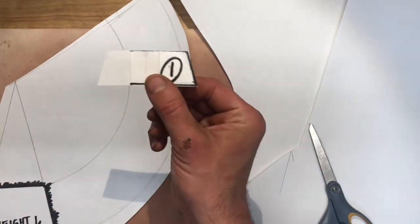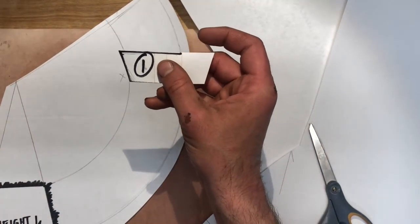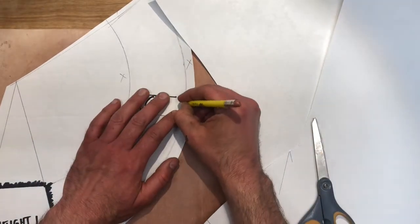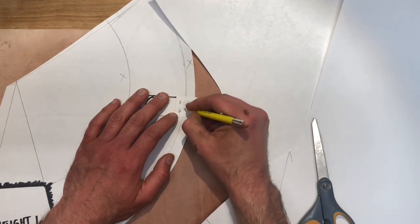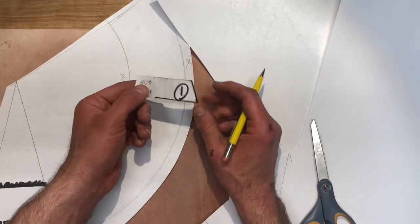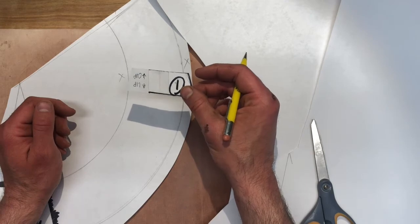Now remember, I still need to do this piece, and I want to show you, remember, on the cup, this side is going to be the lip. This side is going to attach to the cup. But because there's more weight on this side, I'm going to place it down like this on the bottom of the paper.